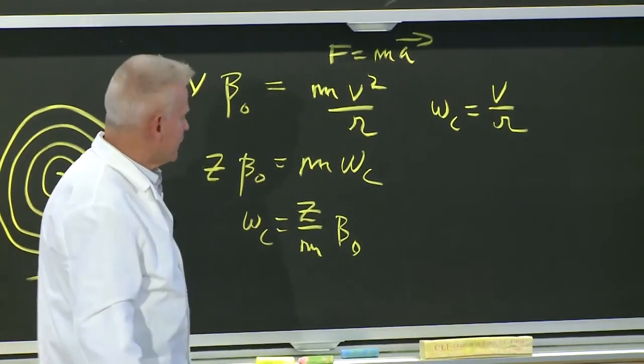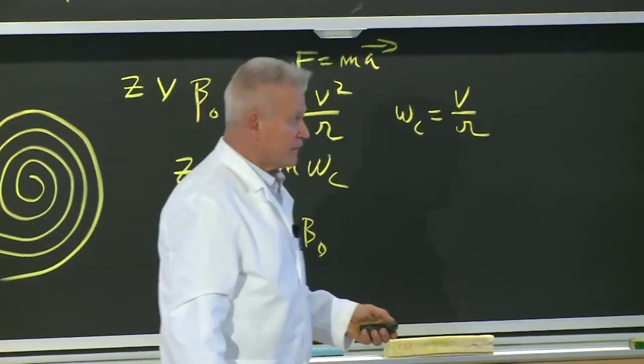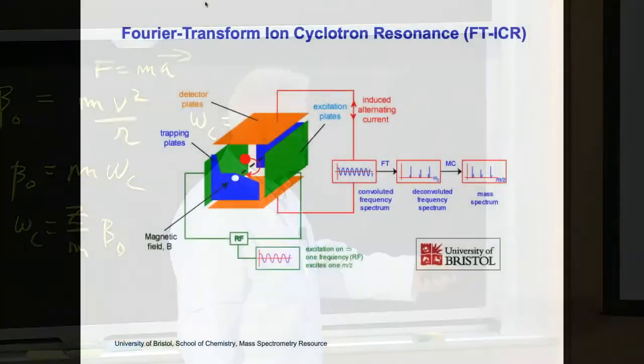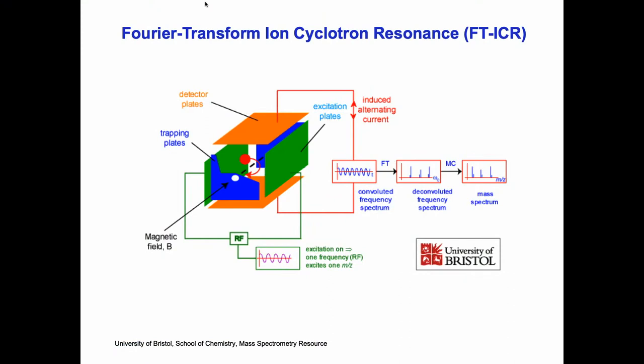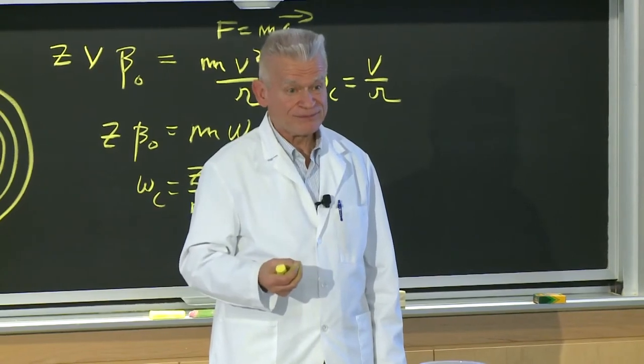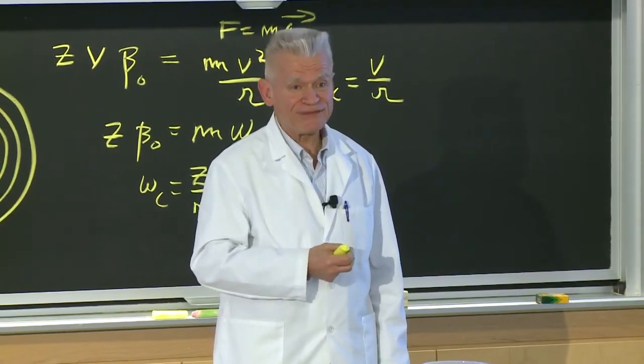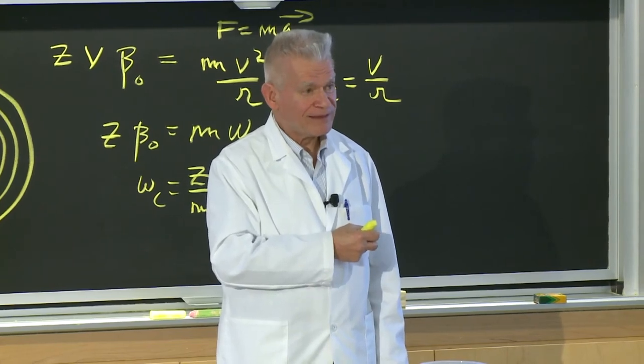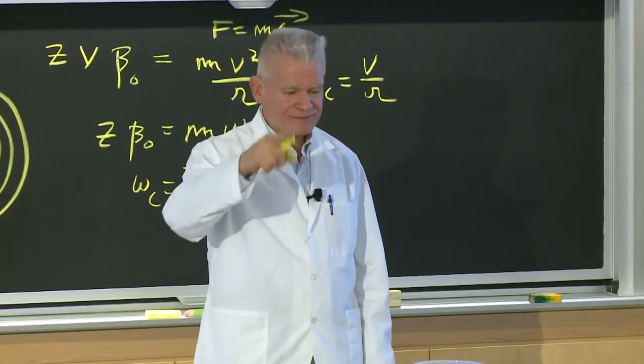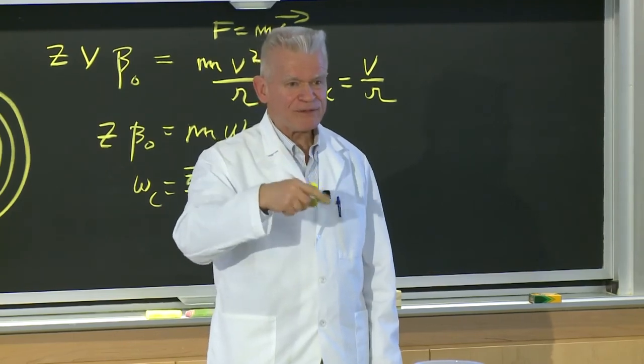particle. So what comes out of this is a convoluted signal like this FID, these sine waves, and we do a Fourier transform on that signal and pull out the mass spectrum that we want. So it's quite interesting. It's the most sensitive method of ion detection in the world. The resolution is greater than 10 to the 7 on this instrument. And if you think about it, that spinning particle, right? It's spinning so many times.